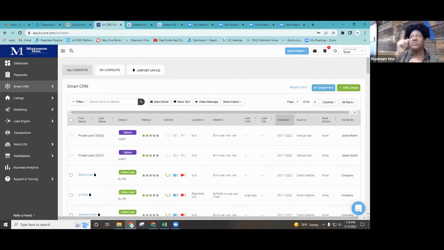Also, the other thing I wanted to say, everybody who has gotten that email that, oh, there's a lead in this pond. Because I didn't tweak the setting, it shouldn't do that anymore. If KvCore is giving you a company lead, and it's routed to you and not to anybody else, you should get a notification only if it's routed to you.